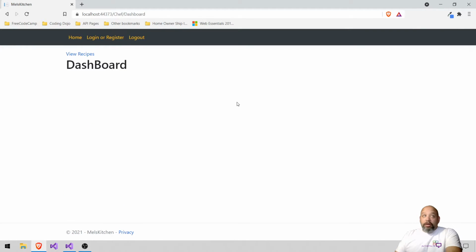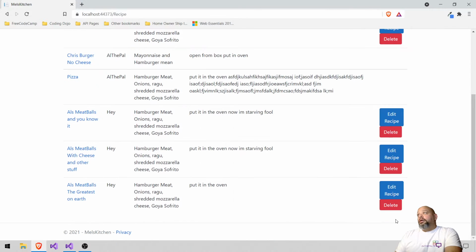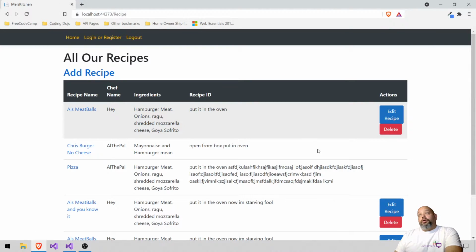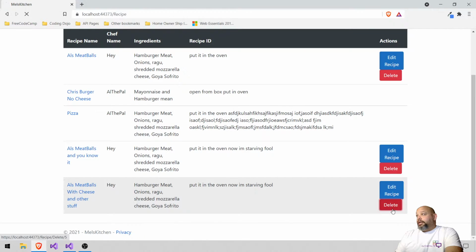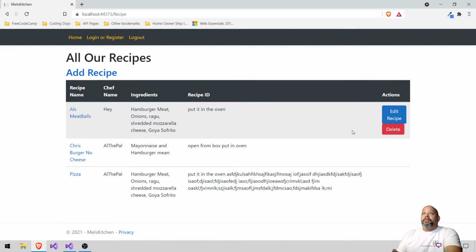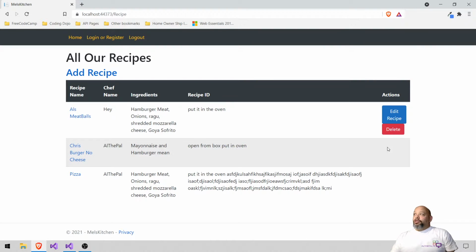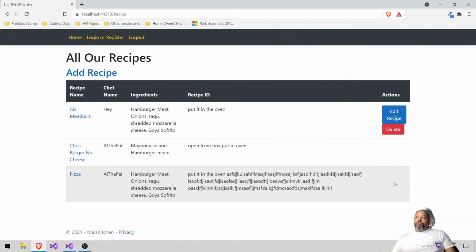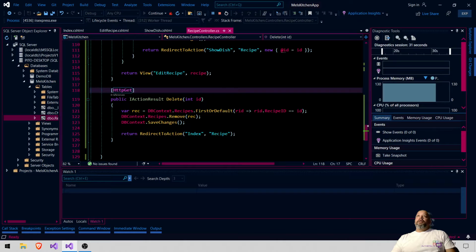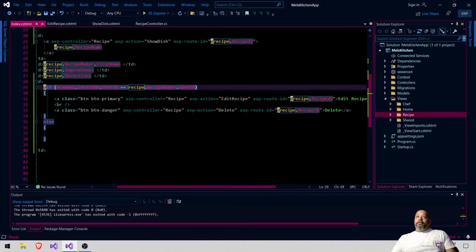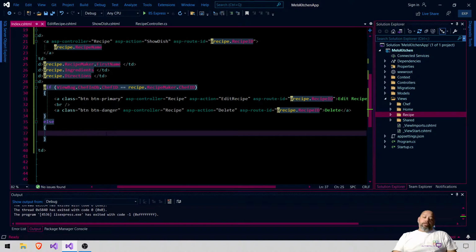Let's try one more time. Recipes. There it goes. It comes right back to here. We don't see the view recipes. We don't need the same recipes over and over. Bam, there it is. And that's how it works. And you notice we couldn't do anything here, which is great. But it should definitely allow us to see on our index, if we don't have anything on this index. So let's put something here. Let's just put an H3 tag. Let's go like that, H3. And in between H3, we're gonna say, yeah.